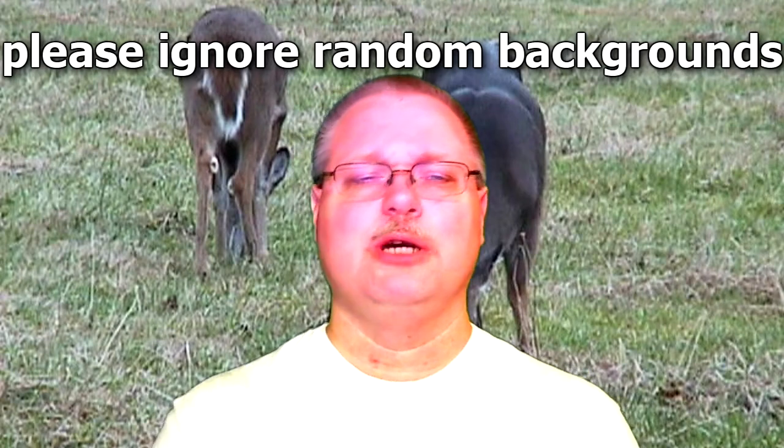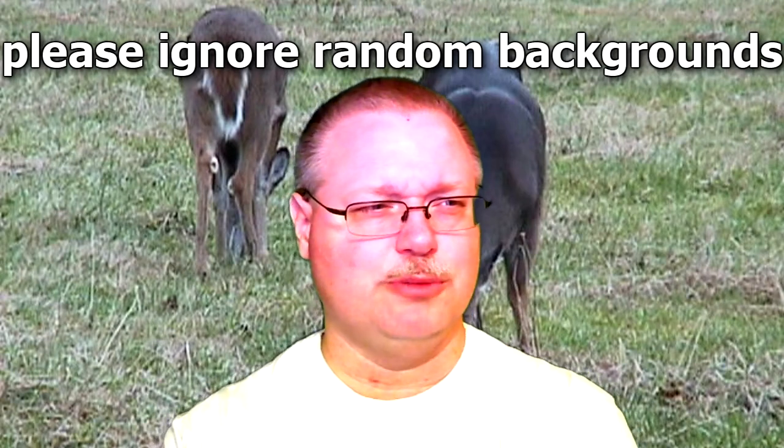A minor problem with this webcam: I noticed it back when I was playing with my Vista computer using this webcam that sometimes it would suddenly decide it was not plugged into a USB 2.0 port. It would suddenly pop up a message saying you've got this camera connected to a USB 1.1 port, and you'd get better performance if you plug it into a 2.0 port. Which surprised me because I thought all the USB ports on that computer were 2.0.